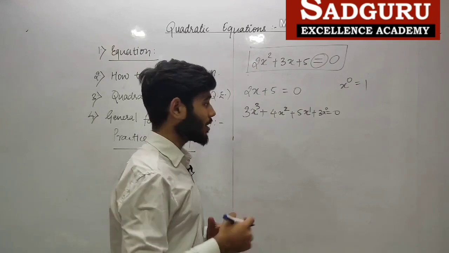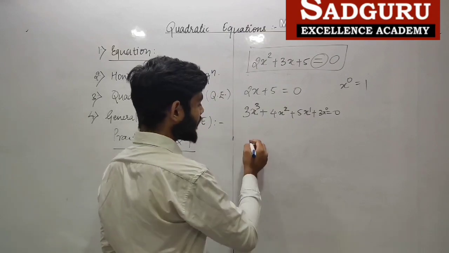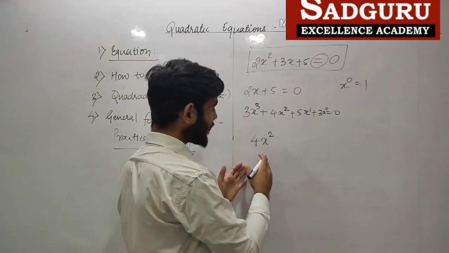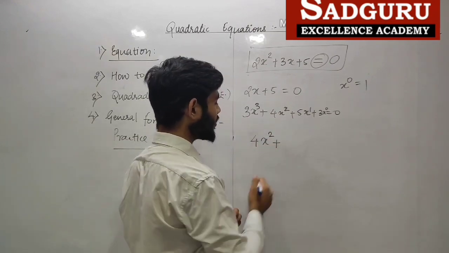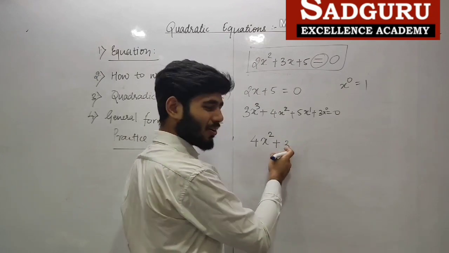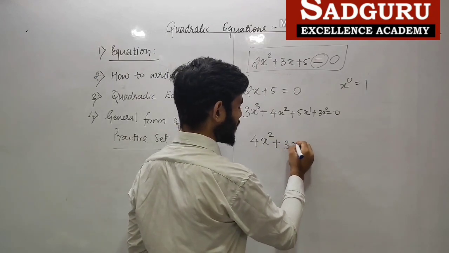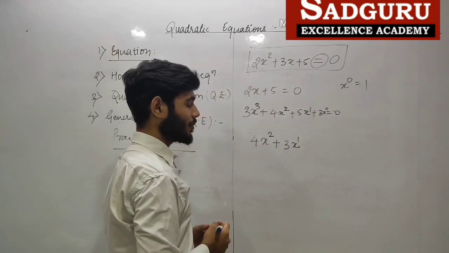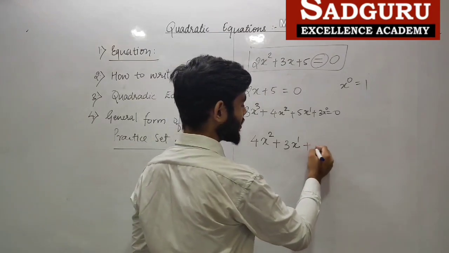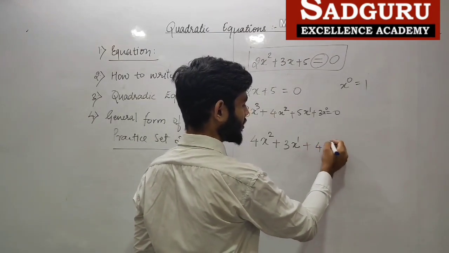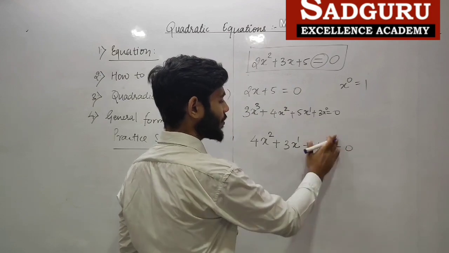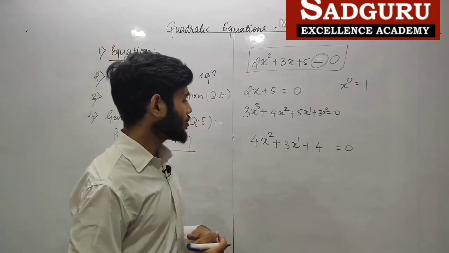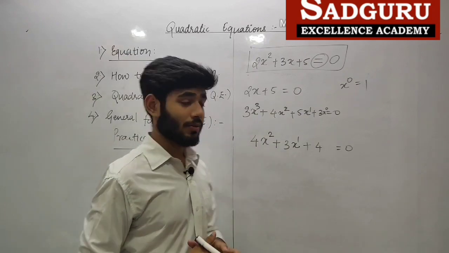How to write an equation? Suppose let's write an equation. If I am writing 4x square, then very next to it there must be a term having any constant coefficient but having power on x which should be less than the preceding one. After this it will have something constant, then x power 0 which is equals to 0. X power 0 means it is obviously equals to 1. Alright, so this is how to write an equation.